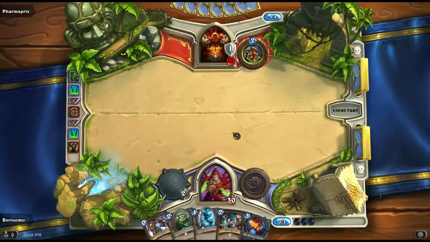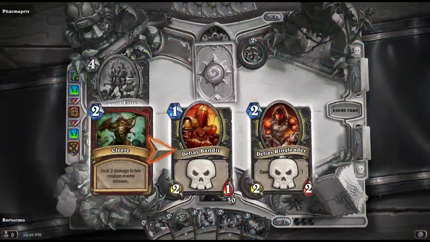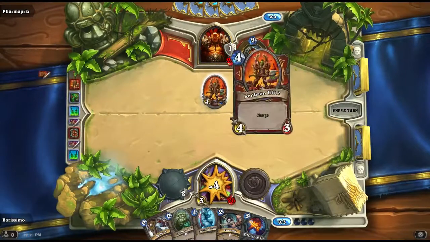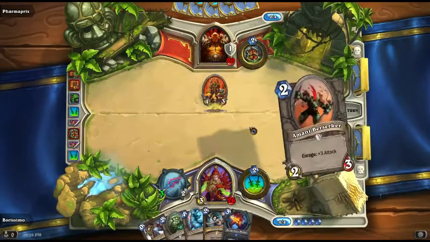Wow, Cleave is a very, very good answer to the Defias Ringleader. Alright, my opponent has a Core Chronolite. This is a Warrior unique card. It's very good. It's a 4-3 with charge for a very bargain 4 mana.